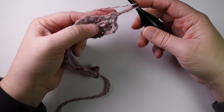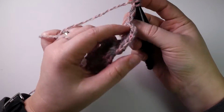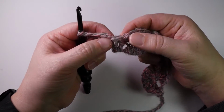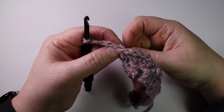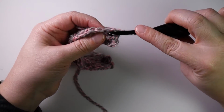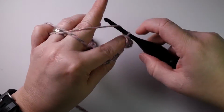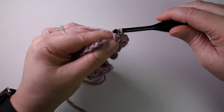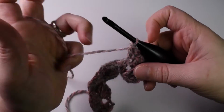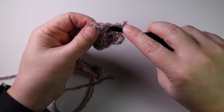We're going to work 2 double crochets into the decrease. The decrease is right here. So if you want to turn your work to check the other side, sometimes it's easier to do that so you can see the top of the stitches. It's this one here. So when you turn it, it's this one here. So we're working 2 double crochets, and now we will work our front post double crochet 5 together over the next 5 double crochets.